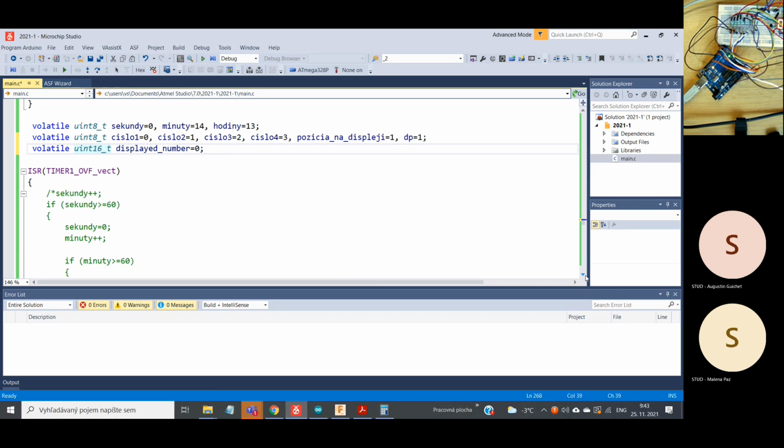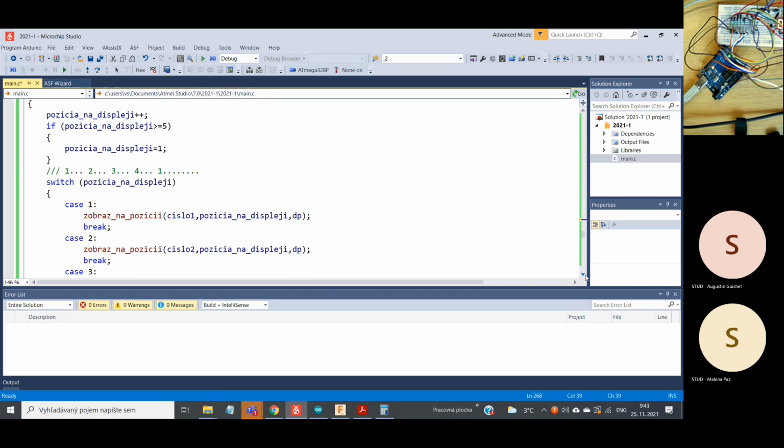Okay. We will change the voltage to the displayed number.